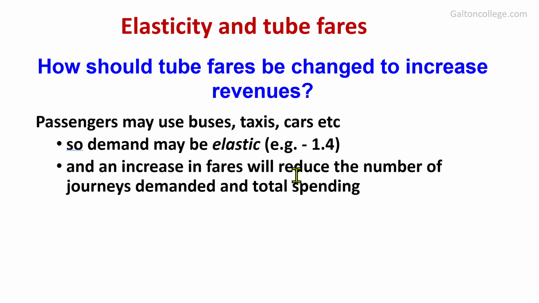An increase in fares will reduce the number of journeys demanded and total spending. So if the tube companies increase the fares on the tubes, fewer passengers will use the tube, more will use buses, more will use taxis, more perhaps may even walk if it's within walking distance. So elasticity is an important concept when setting prices.